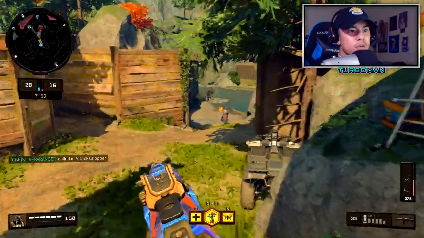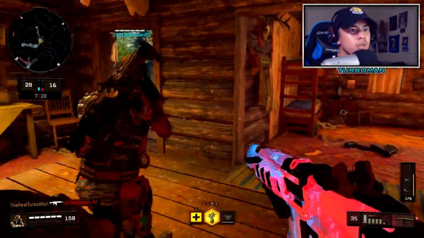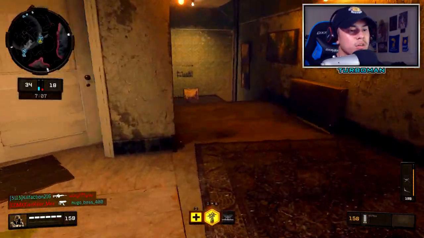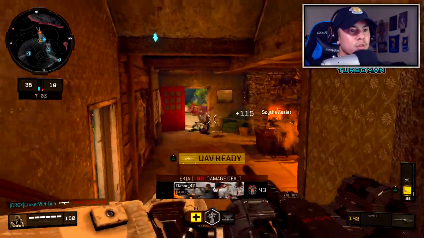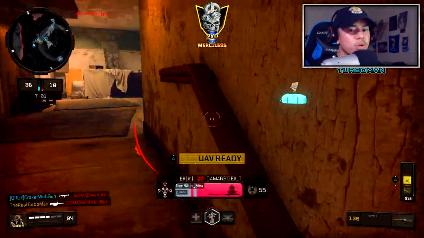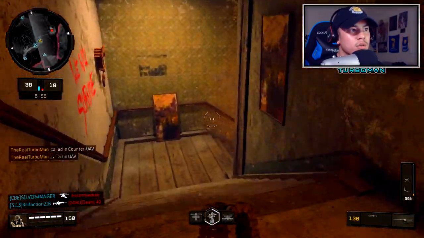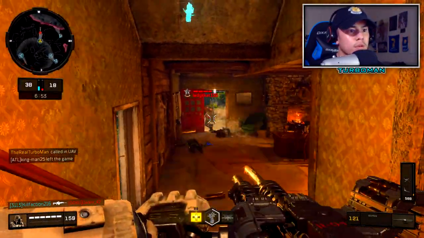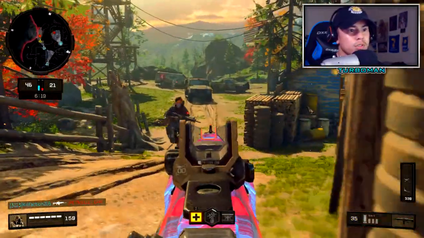Gotta watch our backs here. Take that guy out. Put this here. Go for a flank. Actually, I'm gonna turn this on now. Get some easy kills with it. Dude, that was actually pretty close. Let's call on this UAV so we know where they're coming from next. Easy peasy. All right, let's turn it up here in a little bit. I want another one of those Reapers.